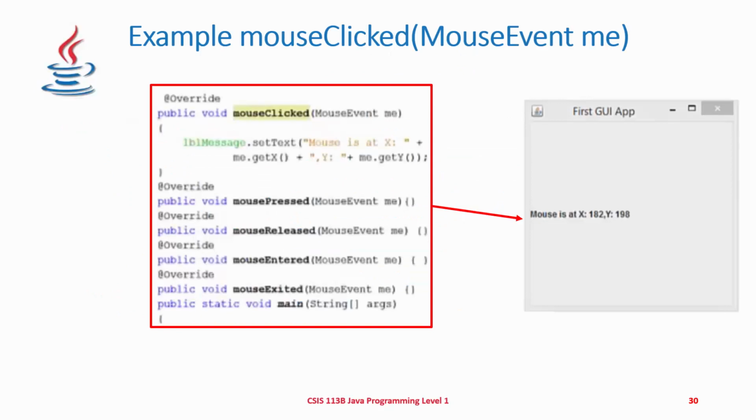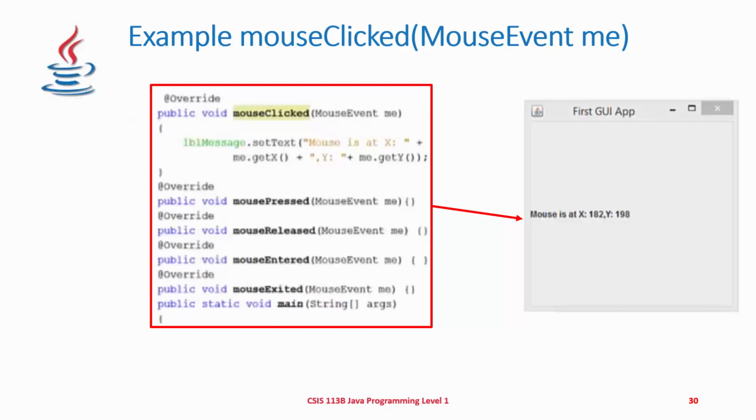So here's an example of a mouse clicked event. You can see that we're passing into the mouse click method the actual event, so it's of type MouseEvent, and then ME is the variable name that we're using to represent the values that are passed in with the event. If you take a look at the code on the left, you'll see we've got the public void mouseClicked event, and in there we're assigning to a JLabel using its setText method the actual X and Y coordinates of the mouse using the getX and the getY of the ME variable.